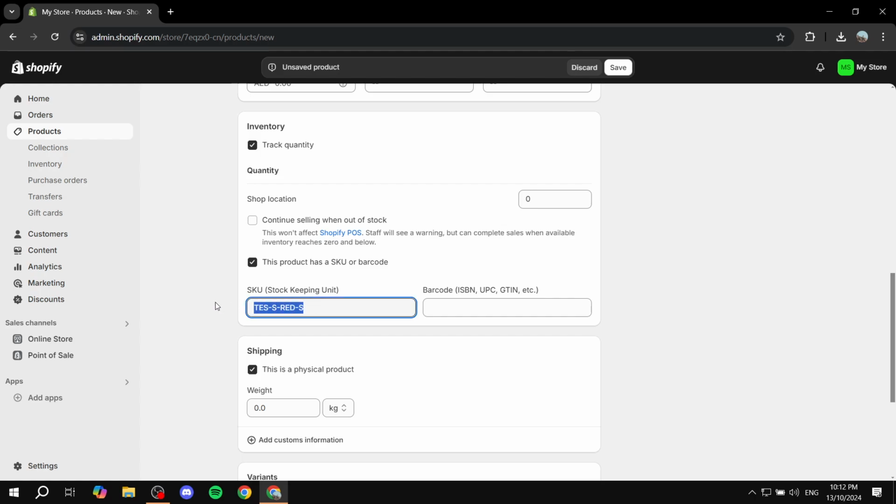Now, obviously, this is just one way to use the SKU. But like I said, you can feel free to create it however you want, however you like. But just try to stick to one method. This way, it's going to be a lot easier for you to identify each letter here, what it actually means here.